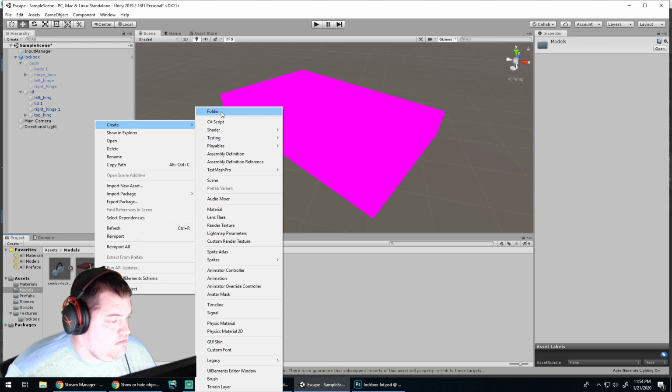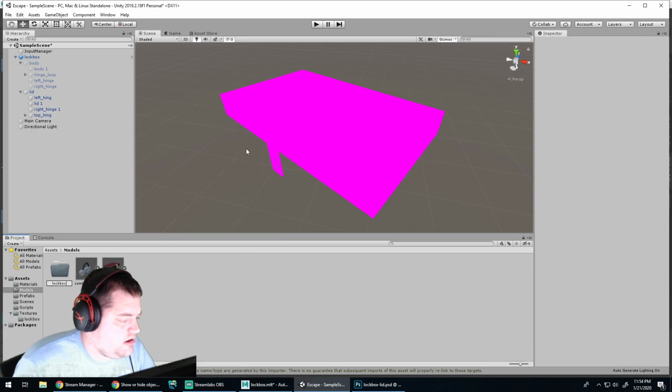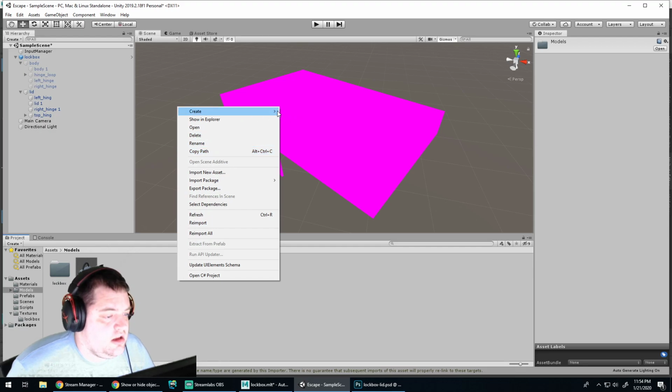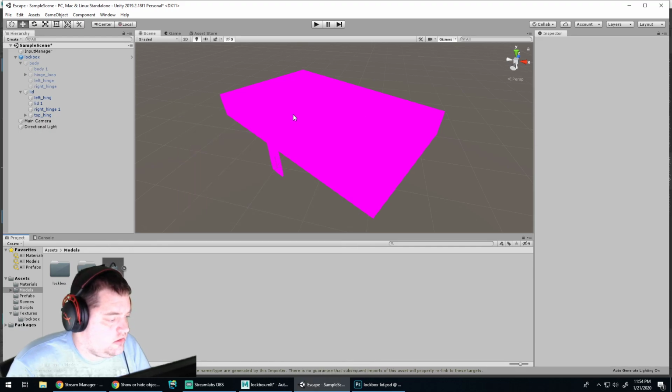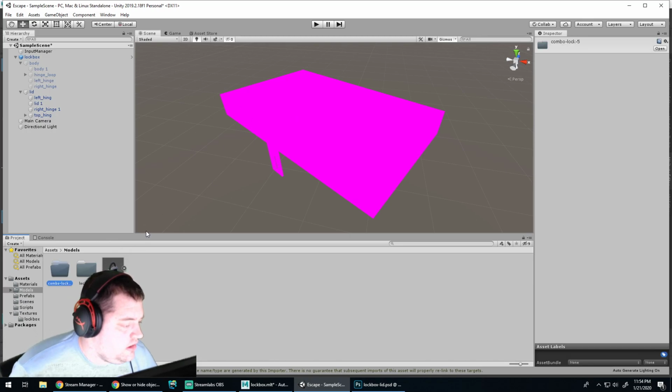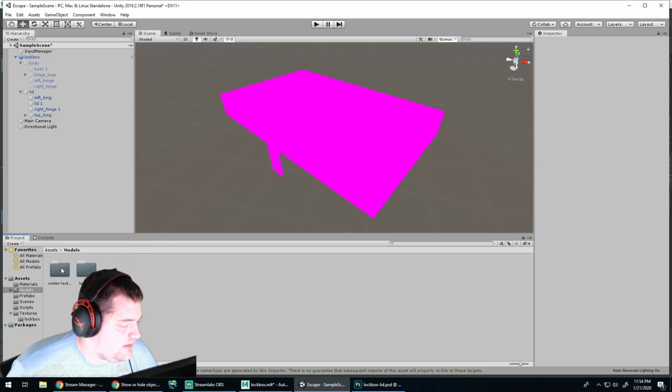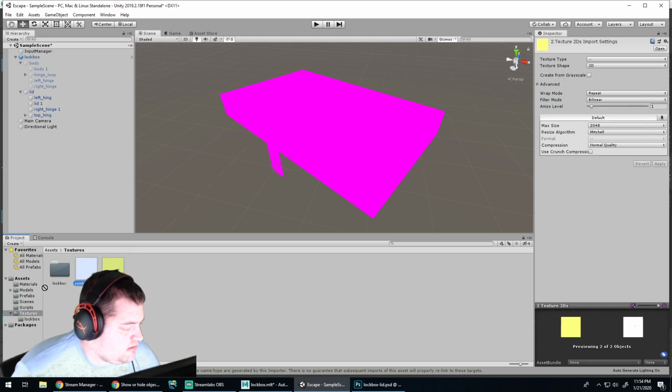So folders, lockbox. We'll put this guy in the lockbox folder. Make a new folder. Combo lock 5. Called it Combo Lock 5 because it has 5 tumblers or 5 disks. Okay, texture. We'll grab these guys.